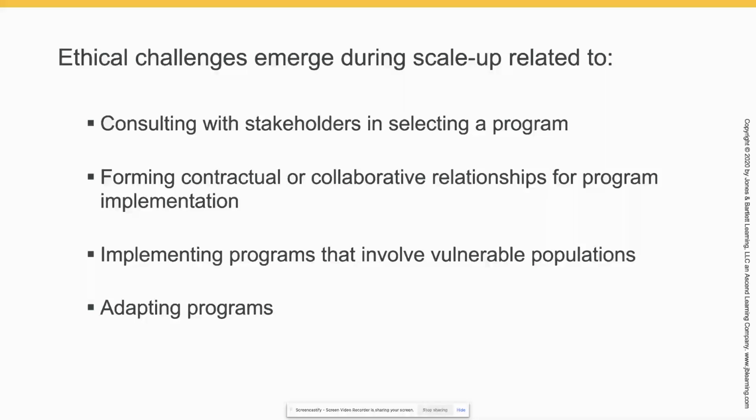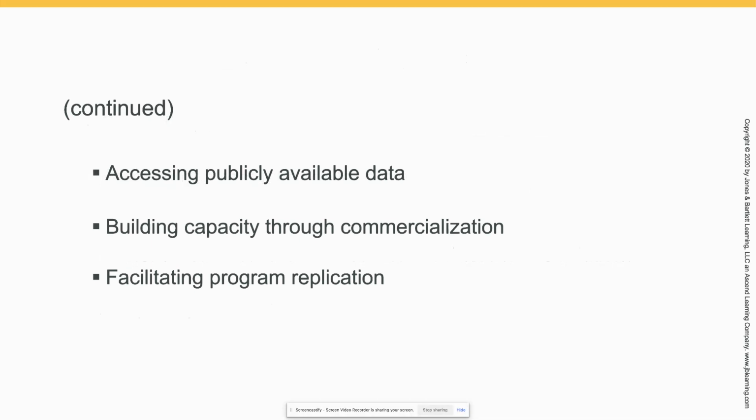Adapting programs, balancing that need: what does the community need, and what does this program specifically say needs to happen? Think about how you use publicly available data. Just make sure that you're keeping things confidential with information that you have. Make sure you're being respectful of people's data and information about their health needs, health conditions, their behaviors, their attitudes.